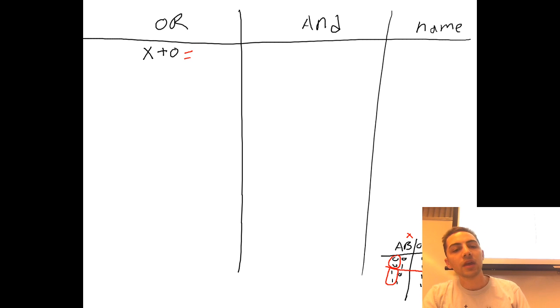So if you treat this as a constant, 0 or 1, and you treat this as x, let's look at this. X ORed with 0, so I'm going to look at the place where A is 0 and B is x. If you put in a 0, you'll get out a 0. If you put in a 1, you get out a 1. It's almost as if ORing with 0 doesn't change anything. And that's exactly what this identity says: x ORed with 0 is just x. That's called the identity property.